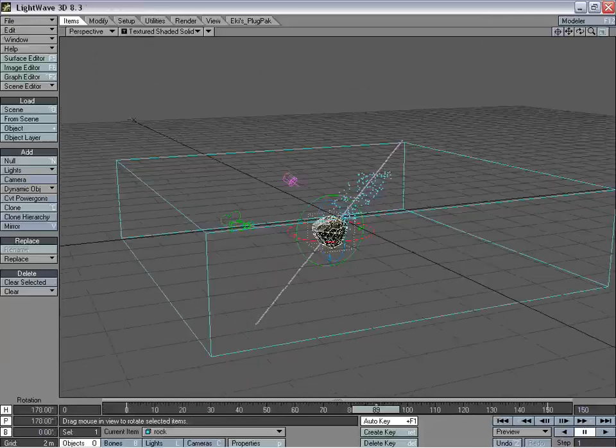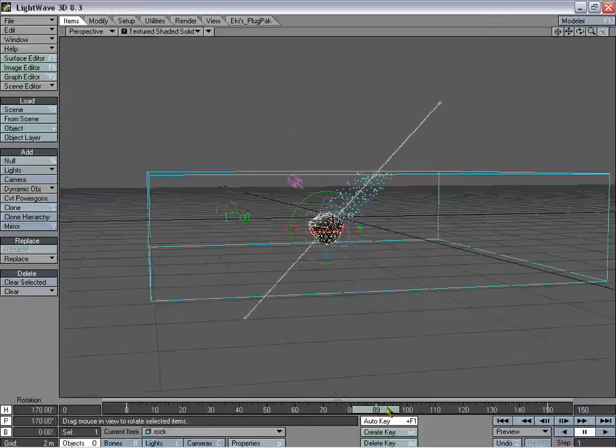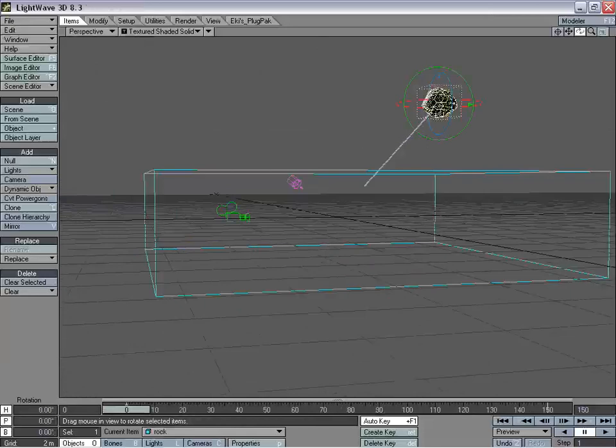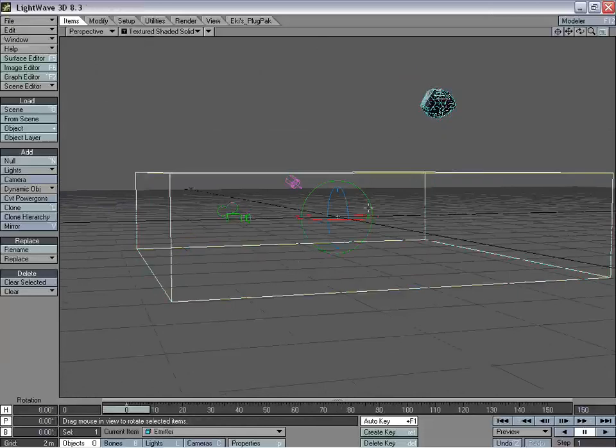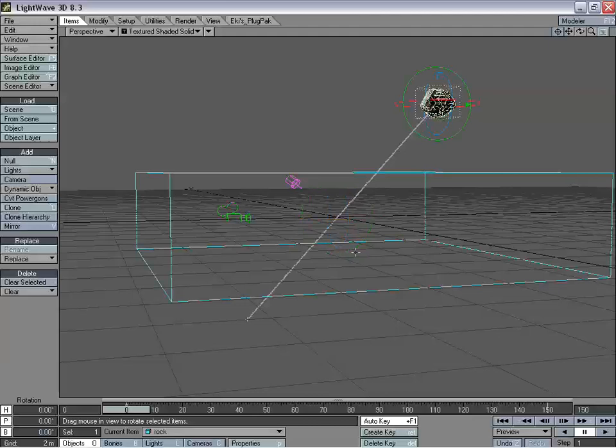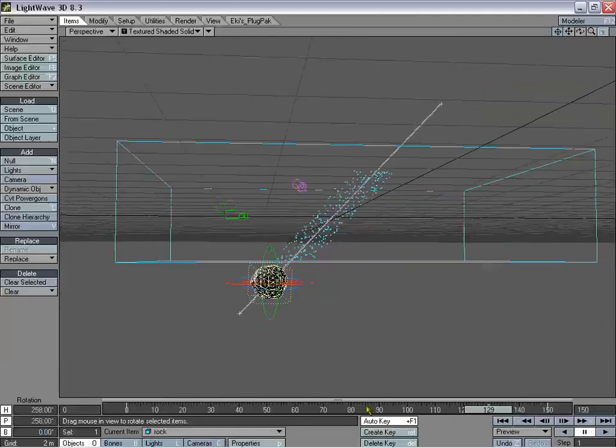Okay, I just wanted to show you really quick that effect I was talking about, where you had that penetrating the atmosphere. And what we have is just our emitter object. This is just an emitter set to box, and we've just taken our rock that we had before, our sort of meteor, and just set that to their collision event. And if you go through that, you can see that it's only creating the particles as it passes through, and that way you can kind of set that up if you want to.